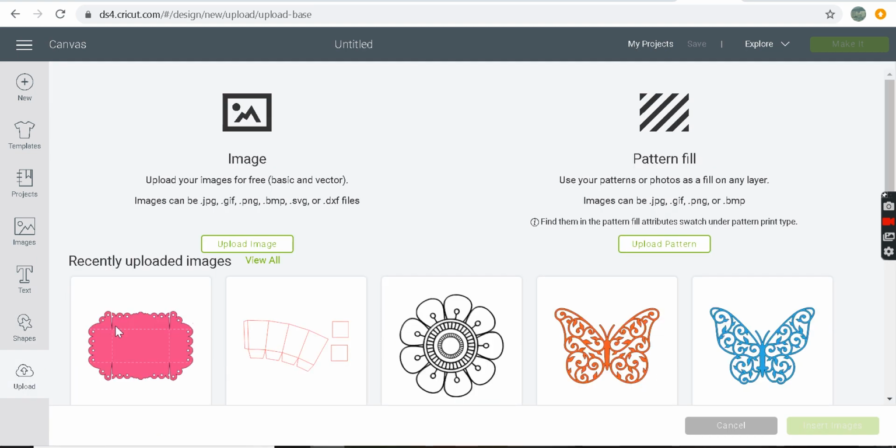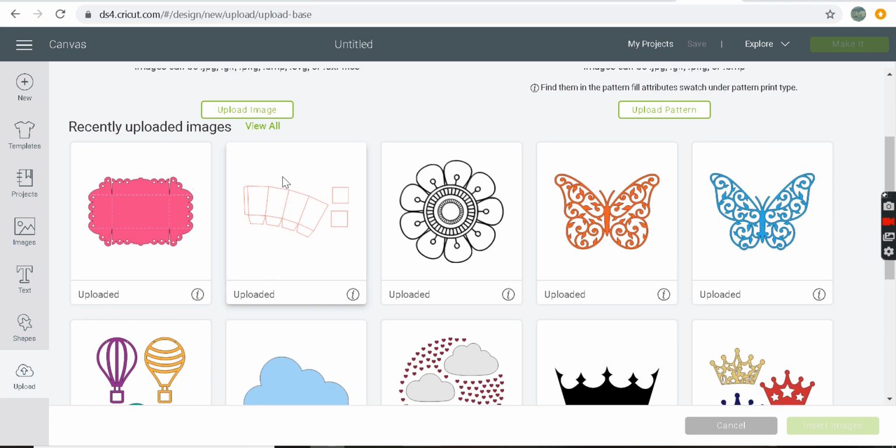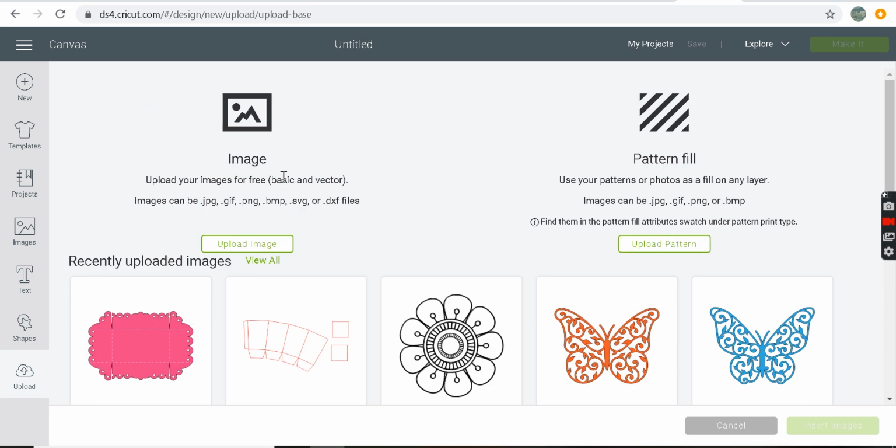So upload is an option where you can upload an image or a pattern. It can be anything. You can choose photos or patterns or images. I have a couple of images and patterns that I've uploaded. I prefer to do that. I save them previously, whenever I have some time, I download images for my next projects or any ideas that I have. I just find the SVG and PNG formats and then I download them.